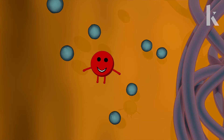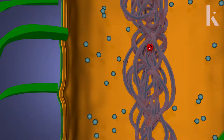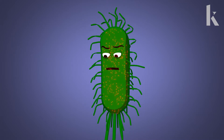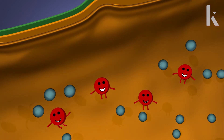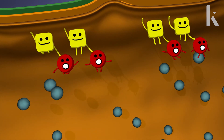The star of this process is MinC, a protein that can prevent reproduction from taking place. The trick for the cell is to keep MinC away from its middle when the cell is ready to divide. The cell does this with two helper molecules. One is MinD, which binds to the cell membrane and recruits MinC to join it there.